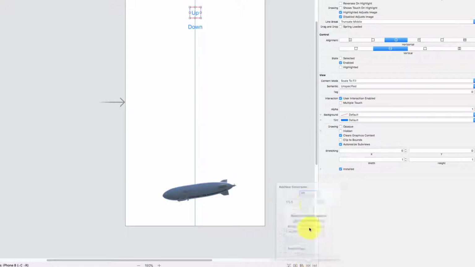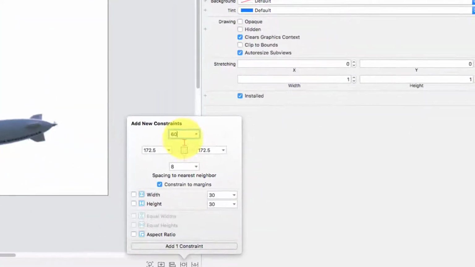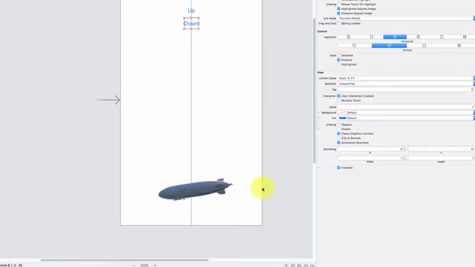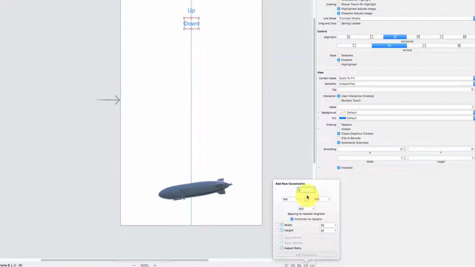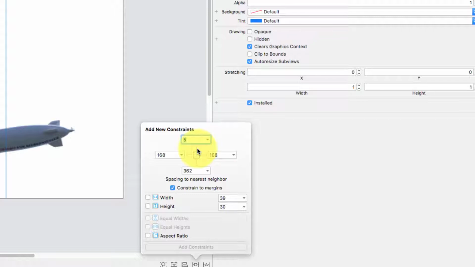Add a new constraint from top to 60 and uncheck this constraint to margin, and add a new constraint 40 and uncheck this constraint to margin.